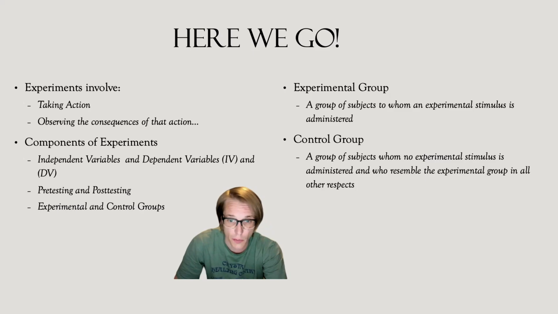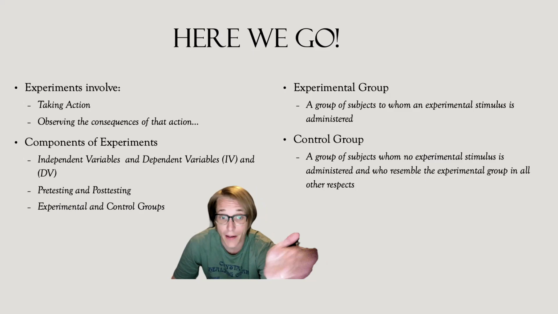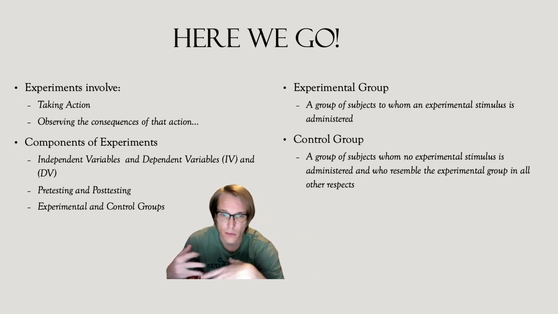Cool. Sounds simple, right? We also would want an experimental group and a control group. It's very important to have these so that we can do a kind of cross comparison, right? The experimental group gets the stimulus, the control group does not. So then you can compare to see if the stimulus actually had an impact on the study.